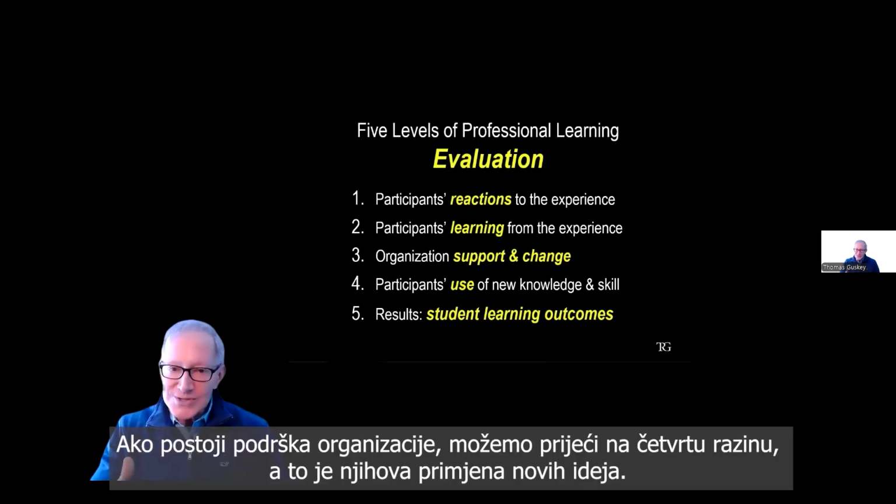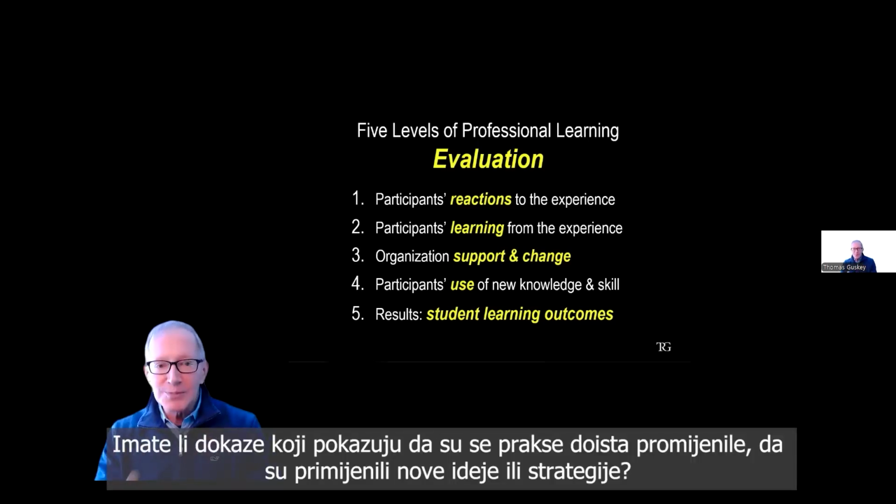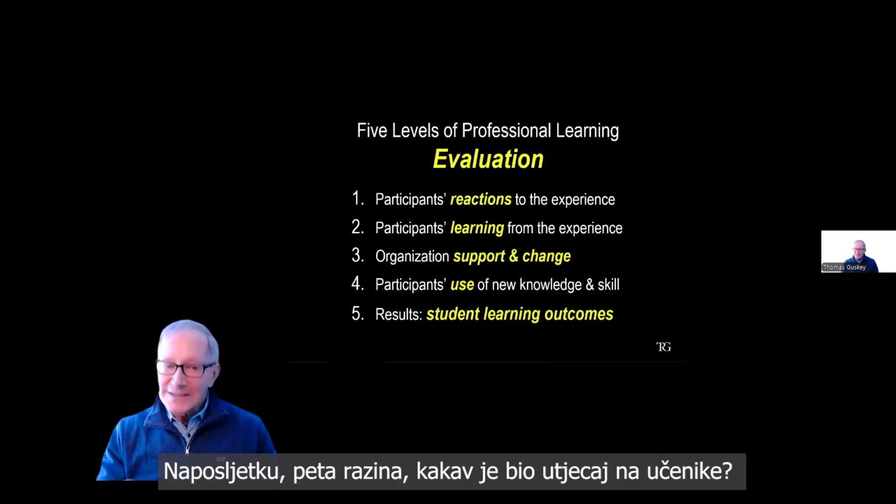If the organization support is there, we can move on to level 4, which is their use of these new ideas. Do you have evidence to show that practice has really changed, that they implemented these new ideas or strategies? And finally, level 5, what was the impact on students?